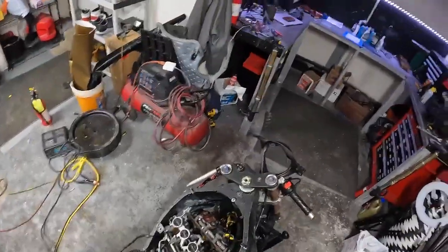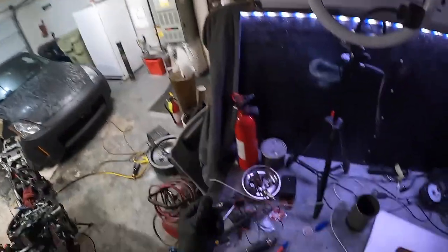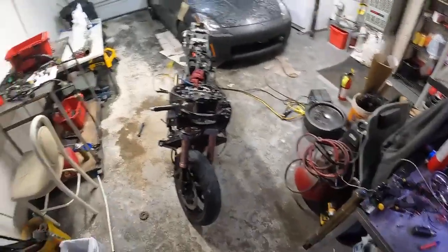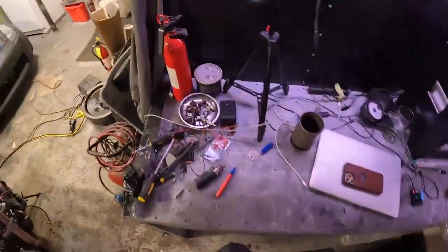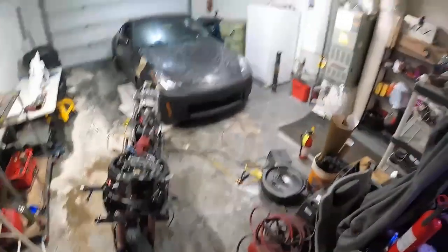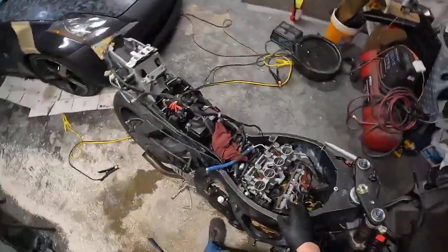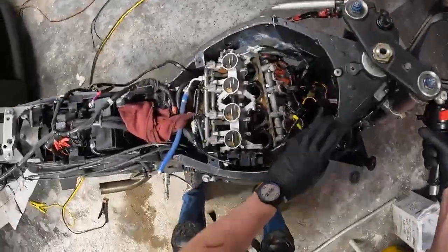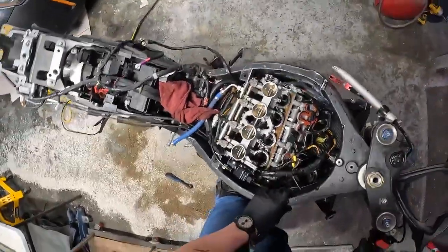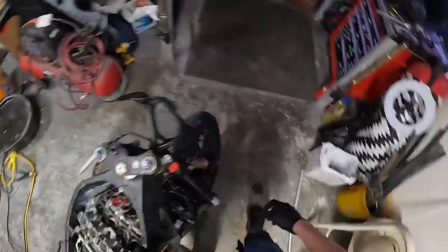I found something last night — it was the second screw to the secondary throttle control servo. It was in the throttle body, stuck next to the valve. I thought I had snapped a valve because I saw it pointing right up at me. But she's clear now. That was a nice little find last night — it was live, but also like three o'clock in the morning.